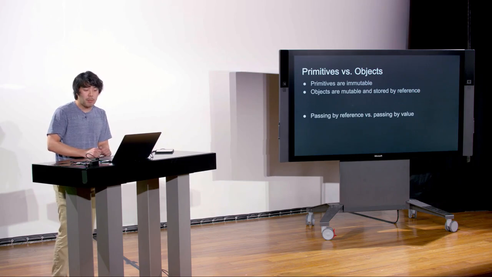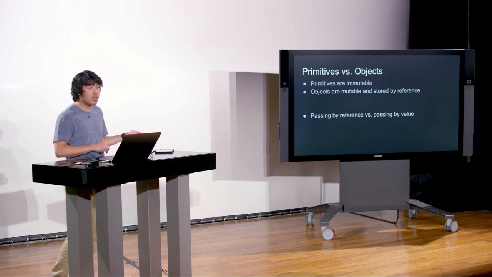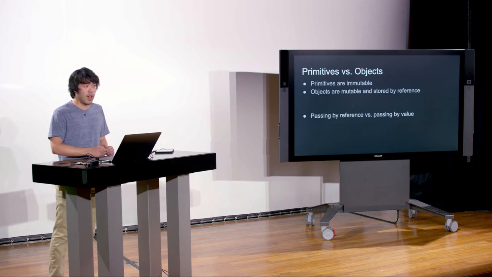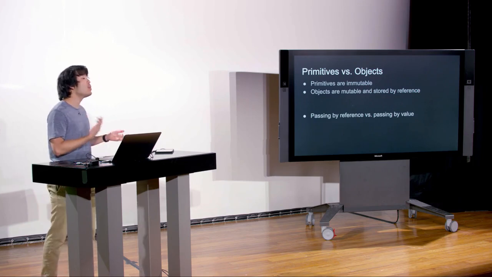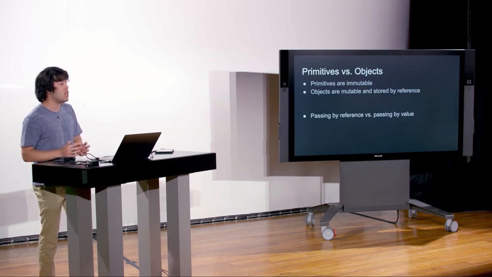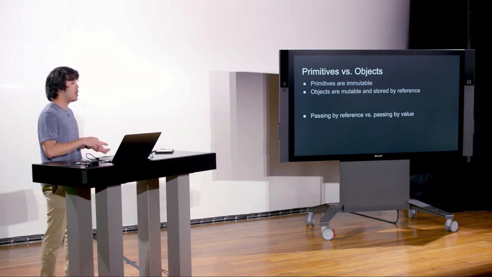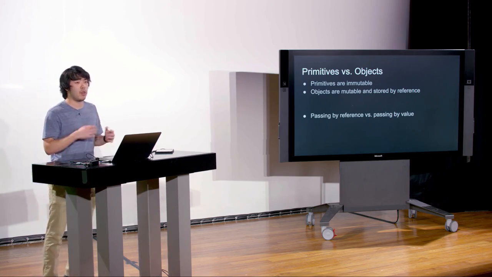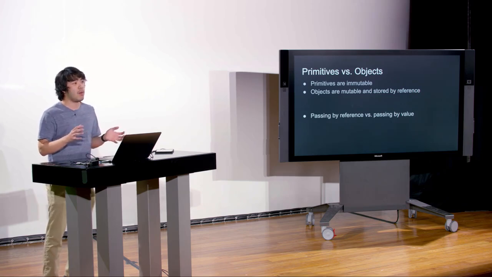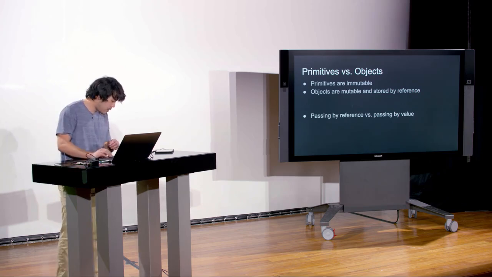So storing by reference means we actually store a reference to this object thing, and we can actually change what is held there without actually changing where that thing is located in memory. We'll talk a little bit more about that in a second. But the opposite of that would be storing something by value, which is what happens when you have primitives. So like I said earlier, primitives are immutable, which means once you create a primitive, it can't actually be changed. And when you want to change something, you actually create a new primitive and replace that old one. Whereas mutable things are actually stored by reference, and you can actually change that object. And so let's play with that a little bit.